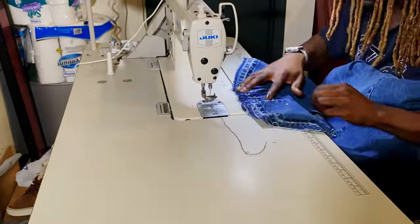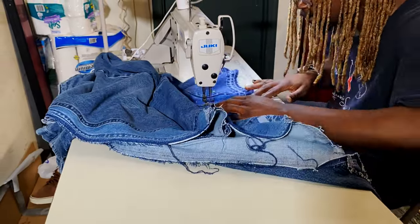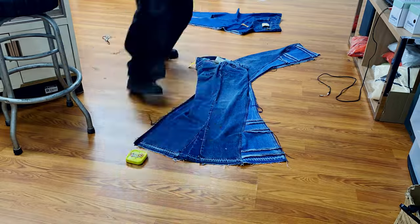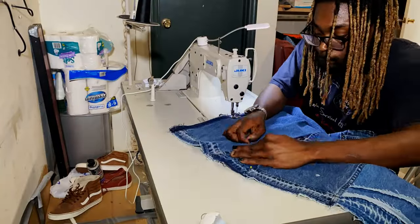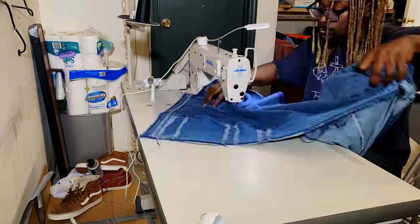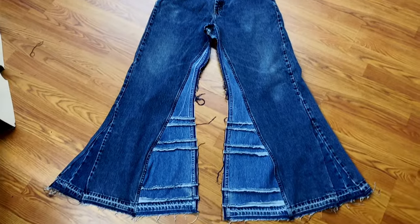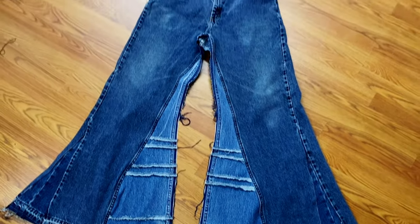Jeez, finally. All right, so go ahead and sew them up. You want to do the same thing to the other leg. Yep, yep. Sew that boy up. Now, boom. Now you got yourself a pair of super flares. Video done. Y'all go rock those. But not for real, these are hard by themselves.